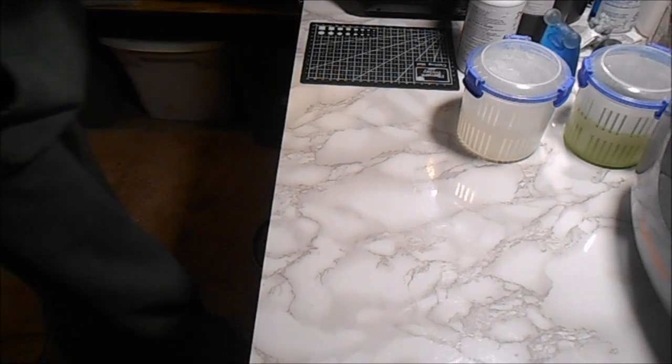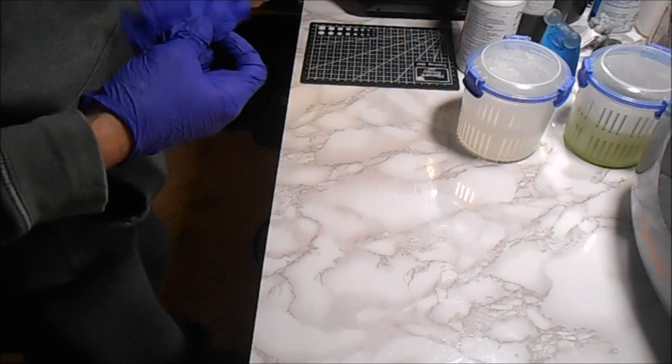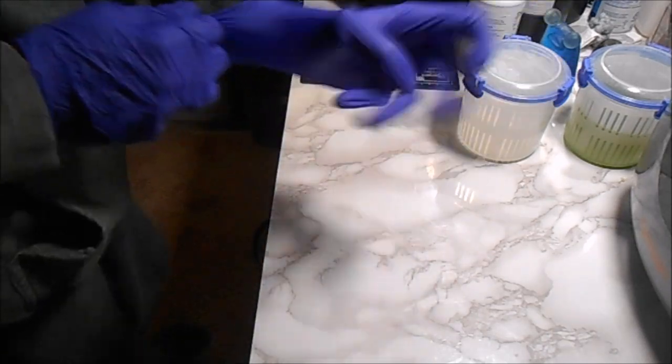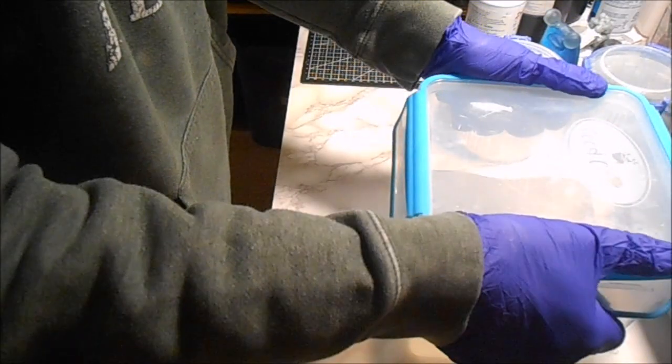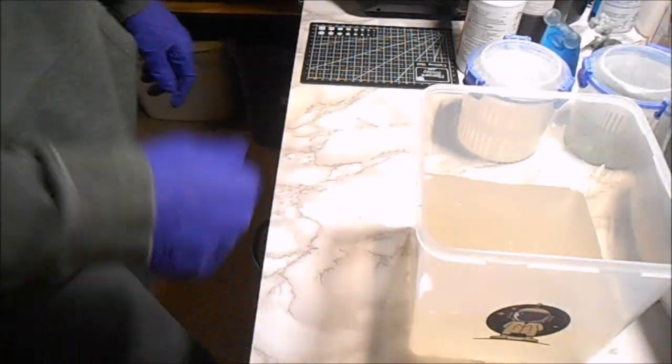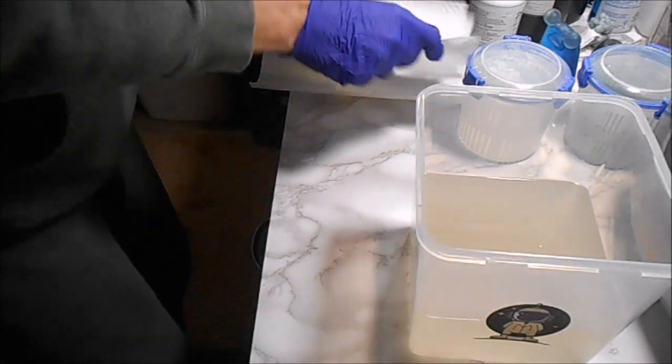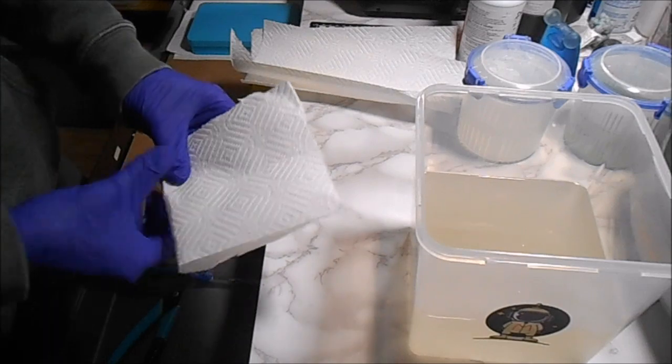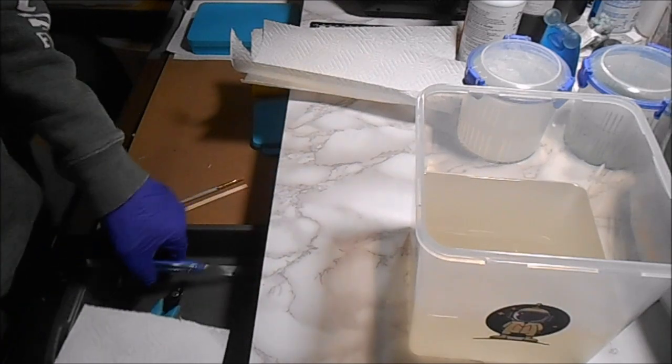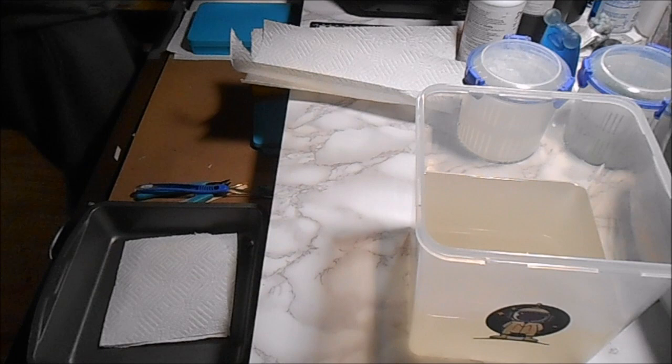First thing we're going to do is grab our gloves. You want to make sure that you don't risk any contamination coming in skin contact with the resin. We're going to grab our first stage IPA in a large container. Airtight lid, we're going to remove that. I'm going to grab some paper towels ahead of time. I'm going to grab three. Really, I only need two, but I want to make sure that I've got an extra on hand. I'm going to take one and fold it. And I'm going to put it down in the Teflon tray.